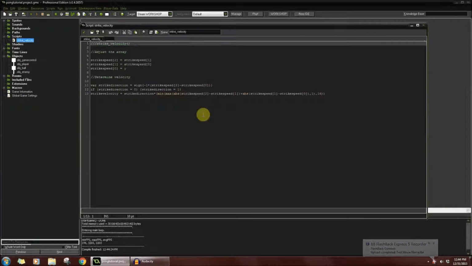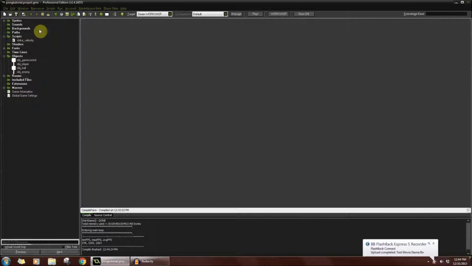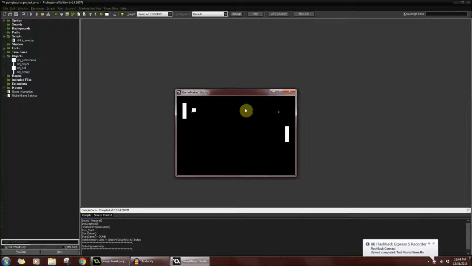fast, really easily. So I think the next thing I'm going to do is, for this whole thing right here, I'm going to divide that by 3, so that it takes 3 times as much power to strike it really hard. Oh goodness, look at that. Alright, yeah, I'm going to need to speed up that enemy paddle.